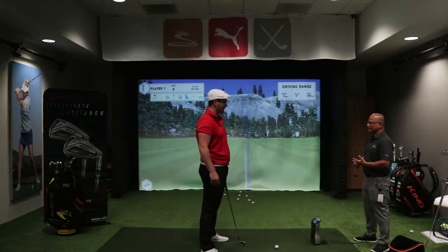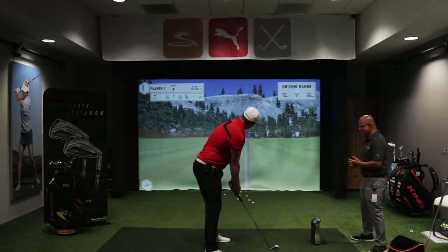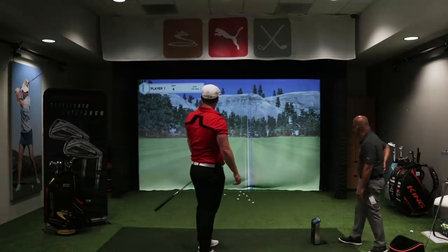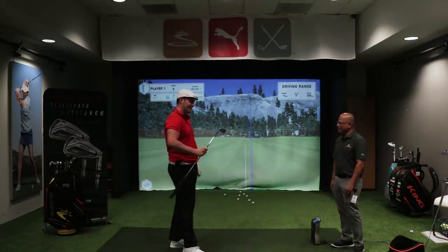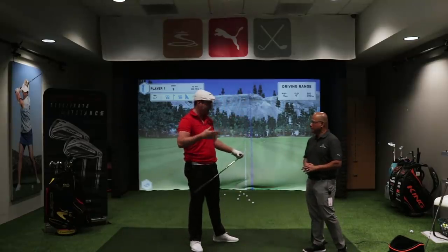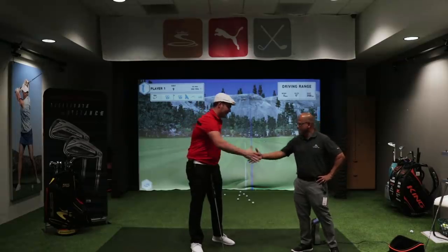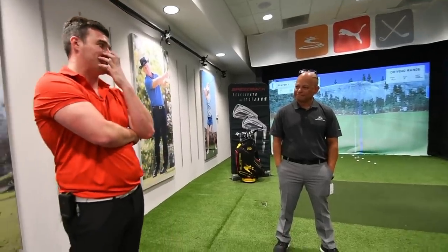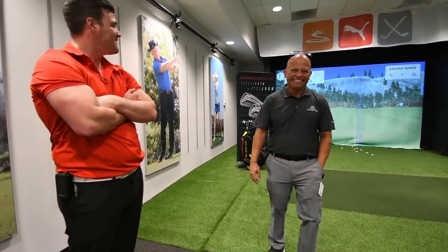I would love to get in the mind of Bryson for one day. All I'm thinking about is making contact with the golf ball — that's my only swing thought. God, that was so straight! Look how straight that is — going to hit the center line. 247-yard five iron! This has really made me question things. If this video thing doesn't work out, you and I can maybe go on tour. I haven't seen you putt yet — that's the problem. We'll leave that video for another time. Thank you so much. You just hear about it and think it sounds so wrong — but that's so good!